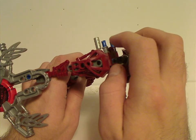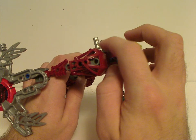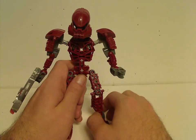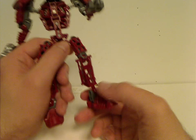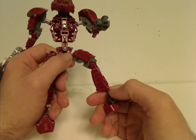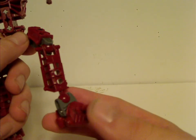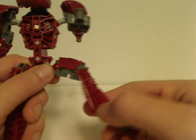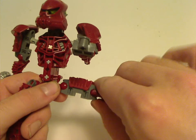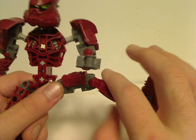Well, he and Matau have these methods, but you'll see on Nokama that there's another method. But as for the feet and leg pieces, which I see people mock a lot, you see a lot of accents of gray used in all of them. But it also has bendable knees, which they have carried on since the Rahkshi.